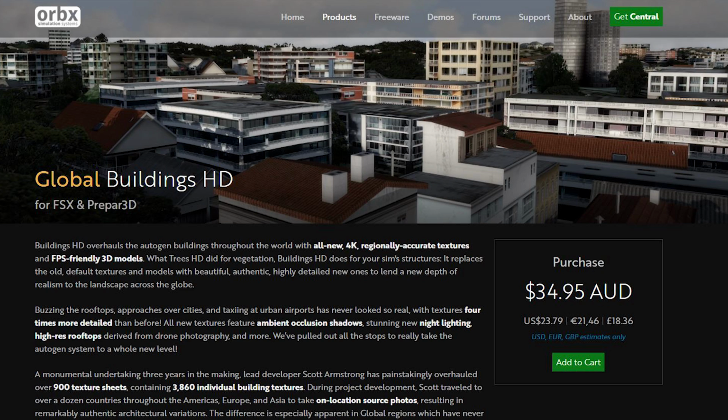So, this review is going to be of Global Buildings HD by Orbx. My friends over at flightsim.com have been extremely generous in giving me a copy of this, so I really do appreciate it. It sells for $34.95, I think that's Australian dollars, which is 21.46 euros or £18.36 at the time of making this video, which is the 21st of November 2019. So let's get straight into it, and I'm really excited to see what this particular product can bring to the channel and to the simulator.